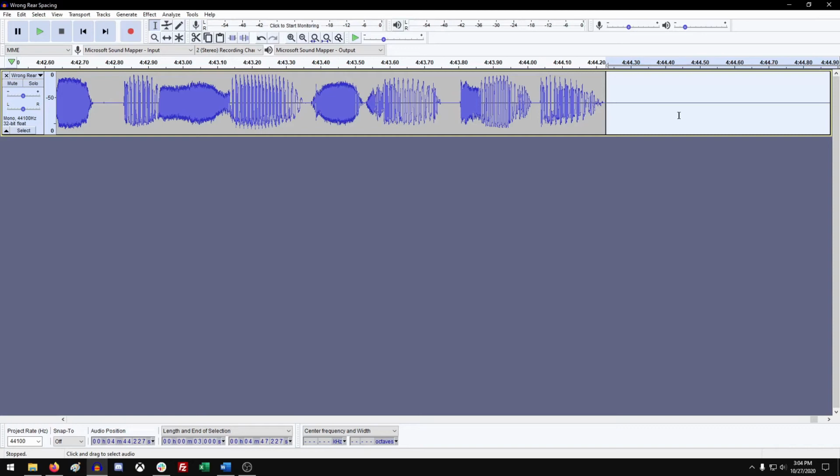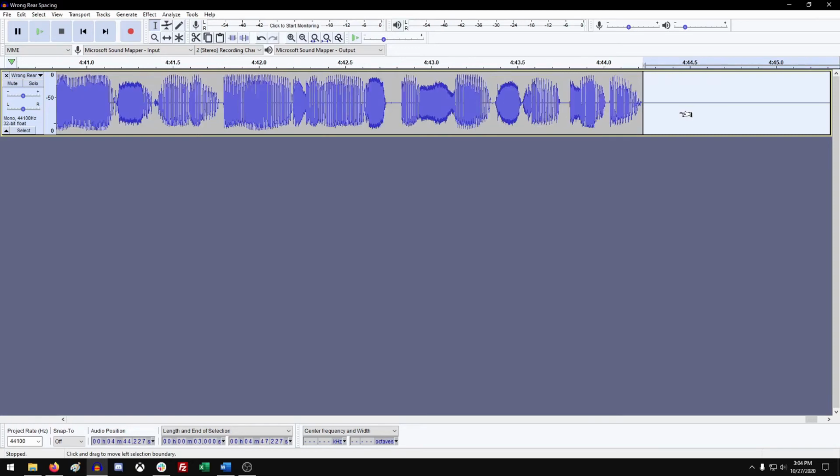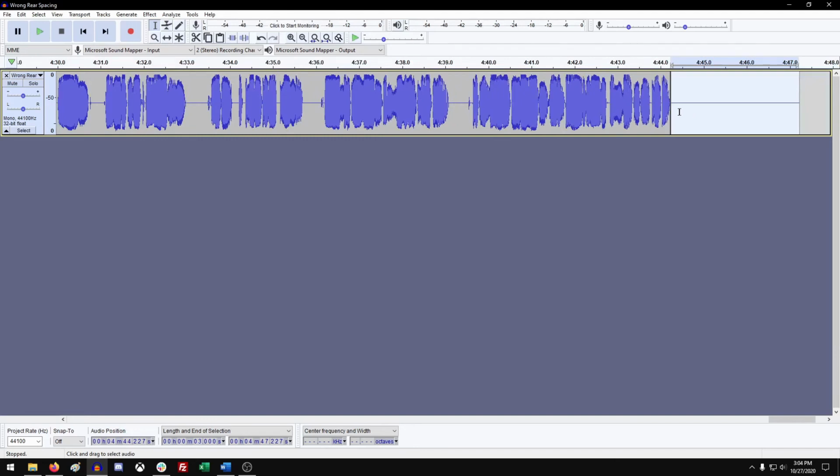So using that same shortcut of Control, we're going to scroll not up, but down. And by scrolling down, we've zoomed out far enough that we can see that we've added a bunch of silence here. And that's it. That's 3 seconds of absolute silence. And our retailers require between 1 and 5. So you're right there.